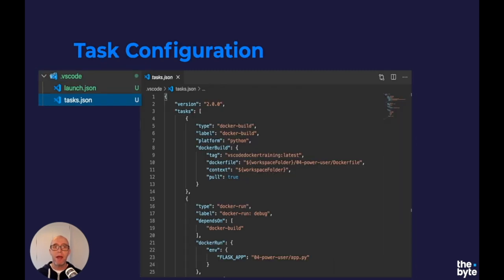Now next, how the task configuration works, we can actually configure how Docker build actually works. So do we want to add certain tags? Do we want to change the attributes when it's actually building? And this can all be done in this tasks.json file. Additionally, how it runs the command. So you can see the Docker run in debug. We can actually change how it's running our application, Docker, etc., all through this configuration file.